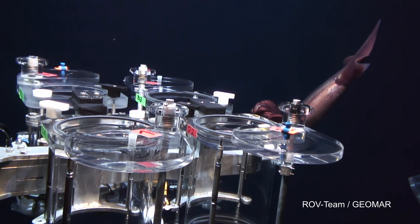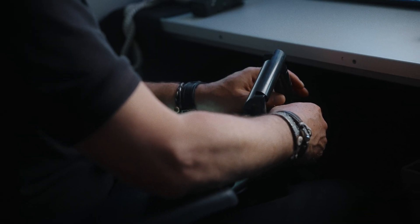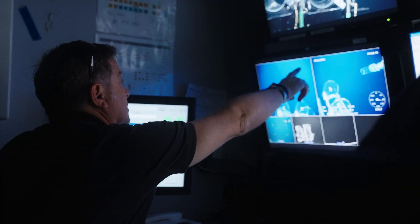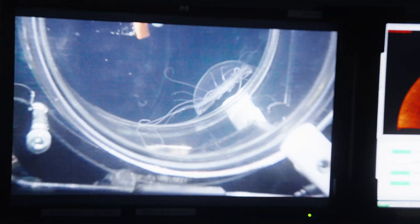The pelagic ocean is the water column between the ocean floor and the surface. When we consider the open ocean, this is a really enormous, three-dimensional environment that is actually the largest living habitat on the planet. We sample and observe these pelagic organisms and study their relationships as well as their diversity. But also we try to understand what their role is, because ultimately these pelagic animals die and they fall onto the sea floor, where they become prey or food for deep sea bottom organisms. And this link between the water column and the deep sea floor is also one of my study areas.